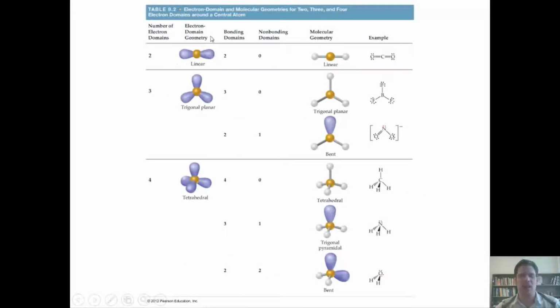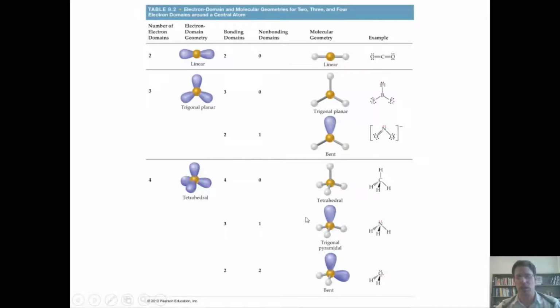In this case, I can have a linear example where I've got a central atom bonded to 2 other atoms, 180 degree bond angle between them, having 2 electron domains around that central carbon atom, and an example is CO2. In the case of a trigonal planar geometry, I can have examples where I've got 3 atoms, like these fluorines, around a central atom like boron, or I could have one of these groups be a set of lone pair electrons, as in this molecule, nitrogen dioxide.